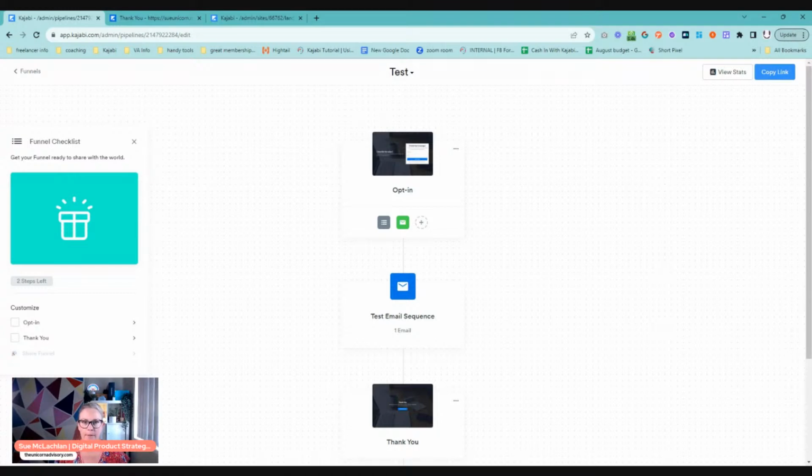And that is exactly what happens here. This funnel is like that little bit of glue, and throwing it away doesn't make the things in it stop working. It just means that you can't come into one central place and click through to the different things in one place. You just have to go to all the separate places. You have to go to landing pages, you have to go to forms, and the automations are done on the forms, the sequences. All these are just in separate sections of Kajabi, but they'll still exist.